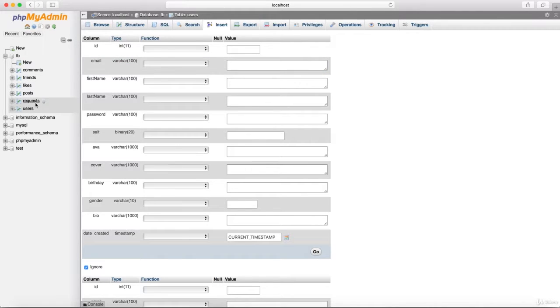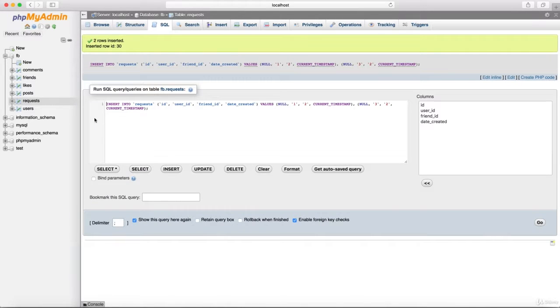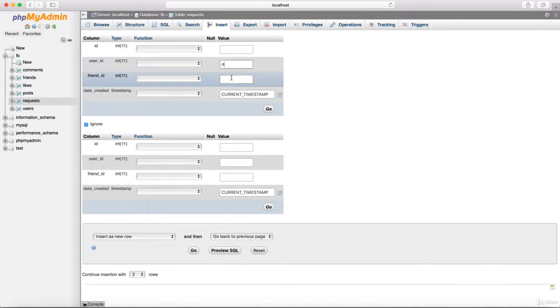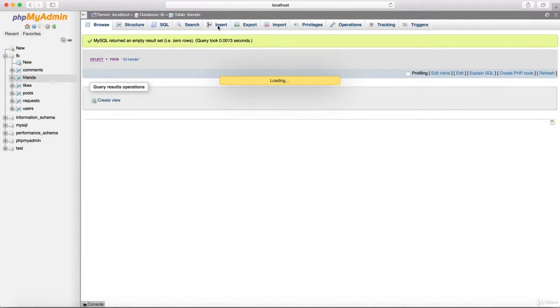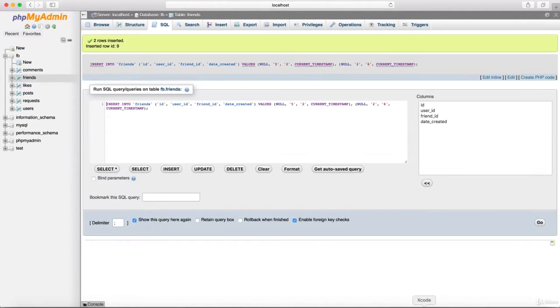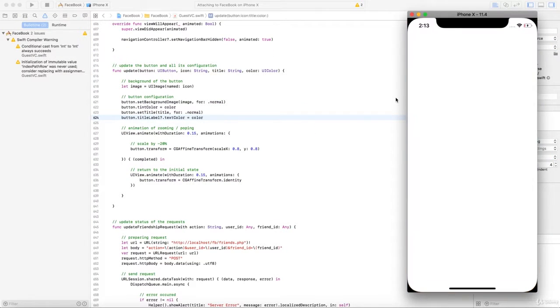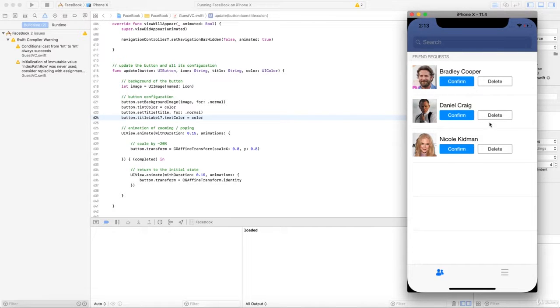Okay, I will now test all of the scenarios. Let's say when a user got requests of the friendship, and where a user, for example, added a friend. Friends, I'll insert here also some values. Okay, here we go. So we can test the entire scenario of all possible cases. Okay, so there are 3 requests.